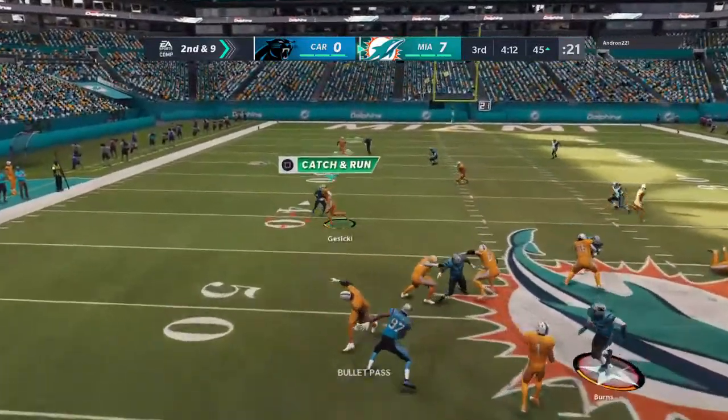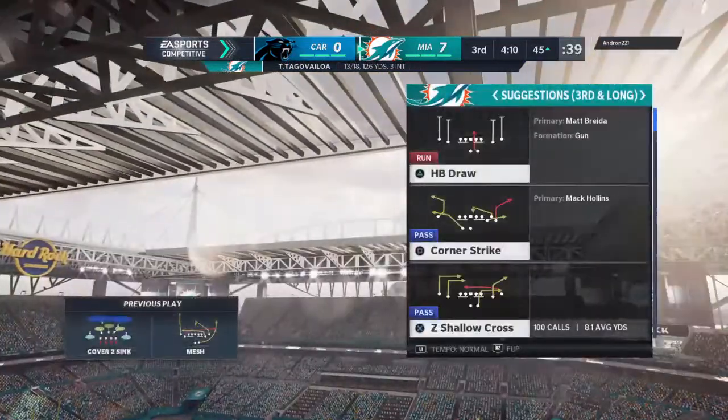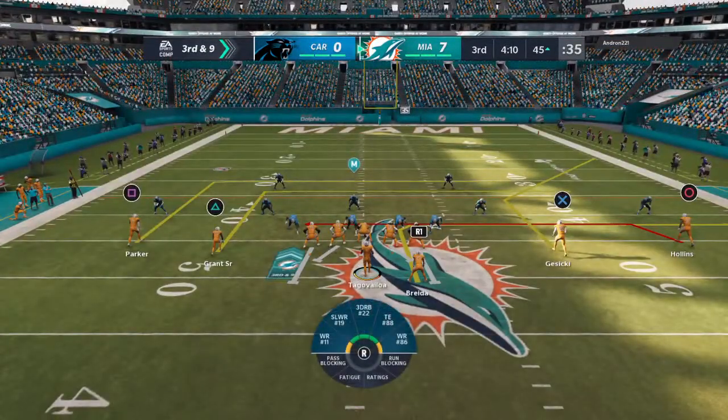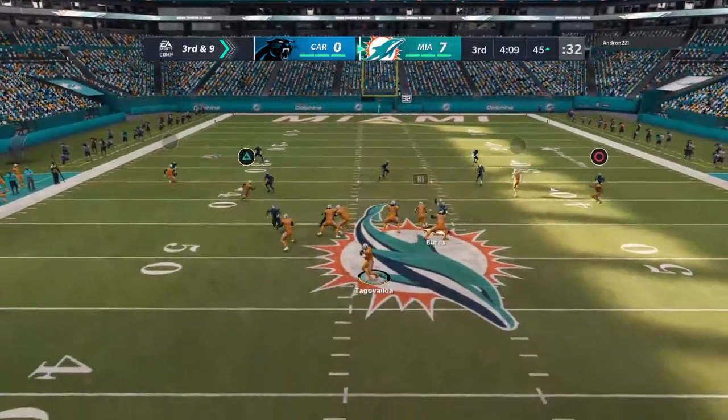Looking to pass. Tua. And that is incomplete. A lot of force bearing down on him there. He could not hang on. It's 3rd down. Incomplete. And now on 3rd down, they'll need to get it to the 36 to pick up the first.